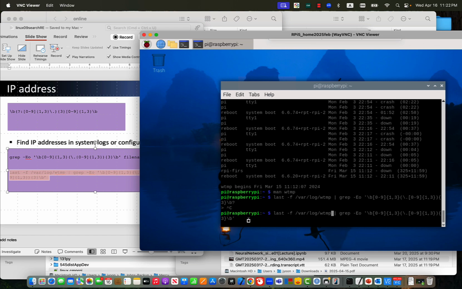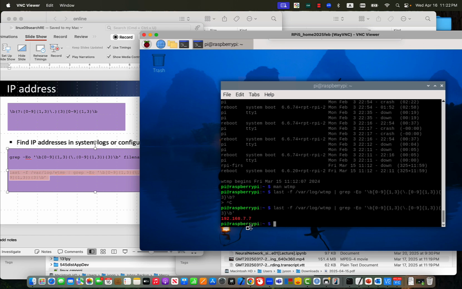So when I do this, then it gives me, oh, there is one IP address, 192.168.7.7. Like this, you can find out. I didn't say anything about 192.168.7.7, but by having this regular expression, I can get that, right?